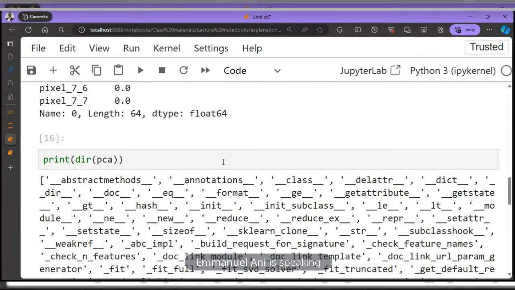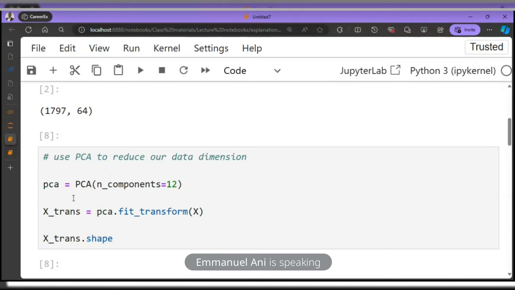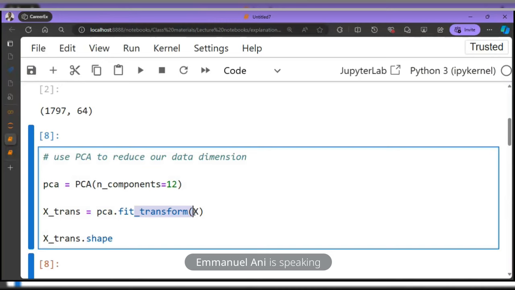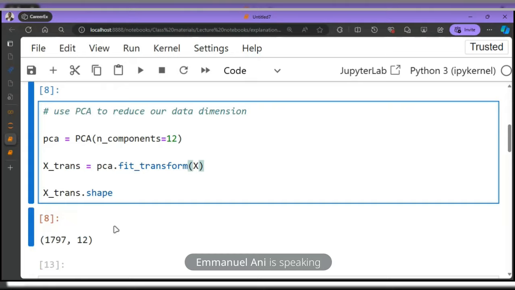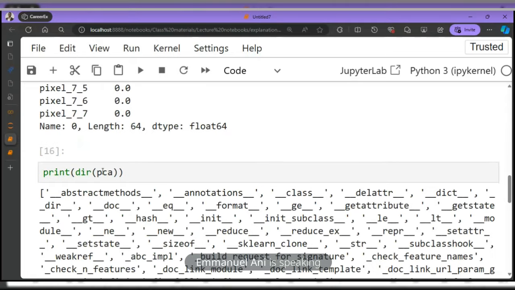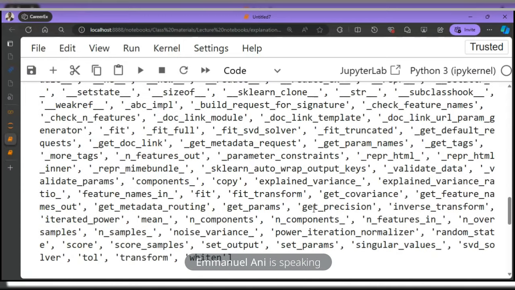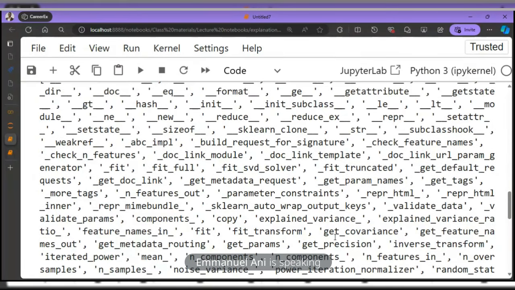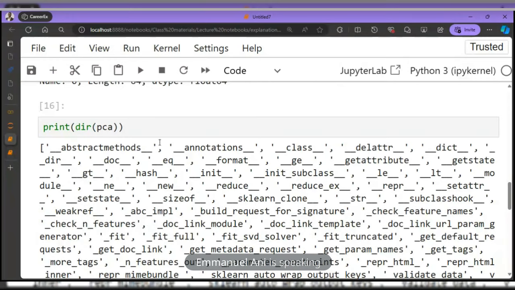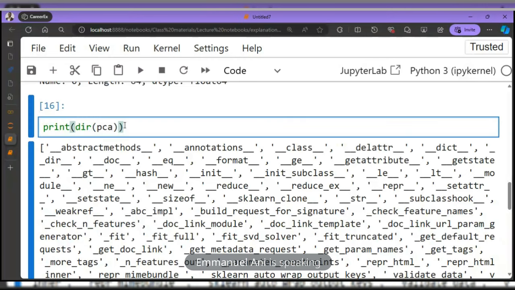So even for logistic regression, linear regression, decision trees, random forest, once you do model.fit, you don't necessarily have to do fit_transform. When you do model.fit and fit your model to your data set, you can use this particular dir on your model, and it will give you a lot of information. You can now see those things that were learned during fitting and print them out using that attribute. It can help you understand what happened, and it gives you a lot of important information about your model. I just wanted to chip that in, by the way.